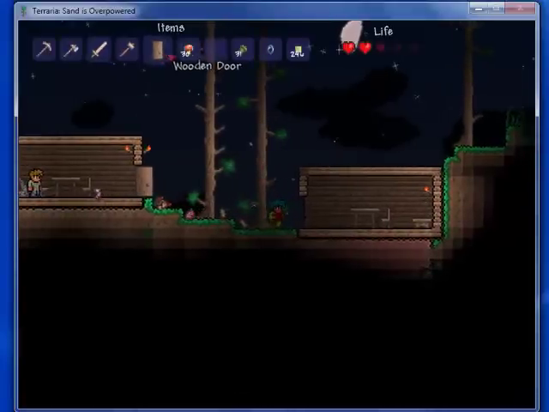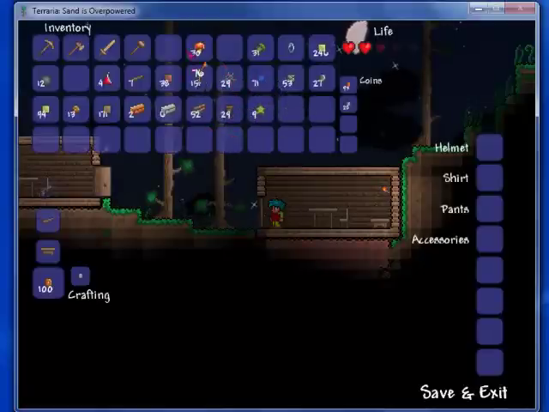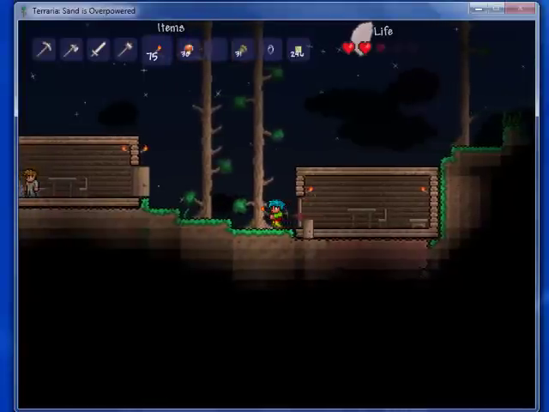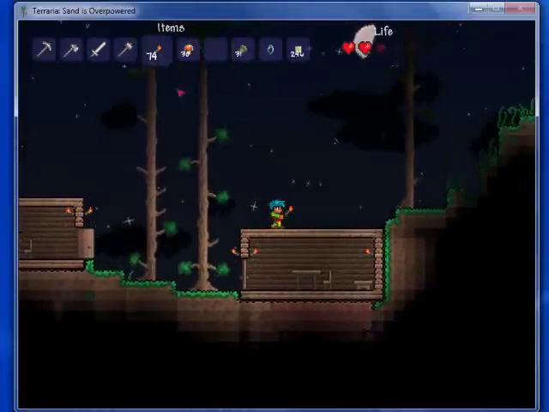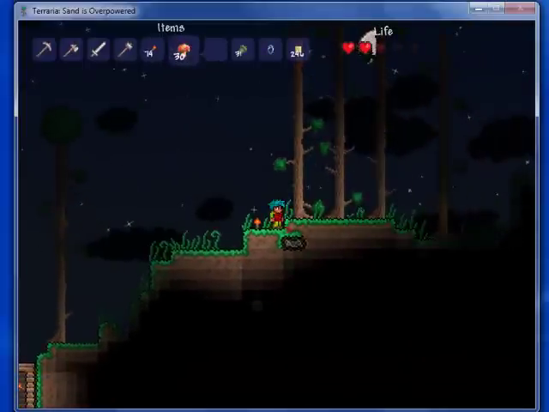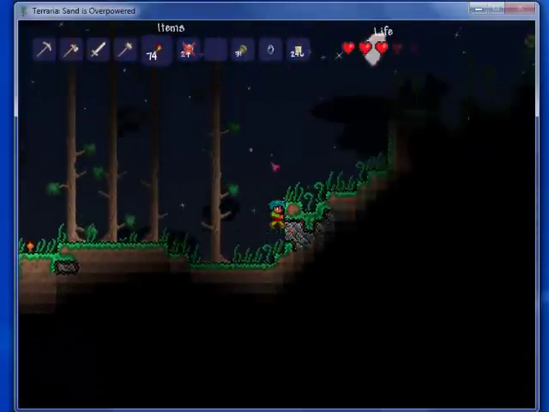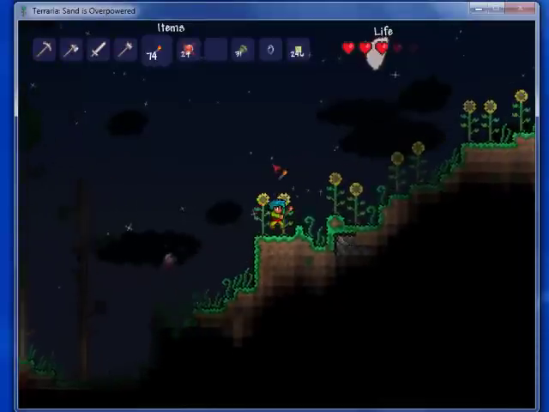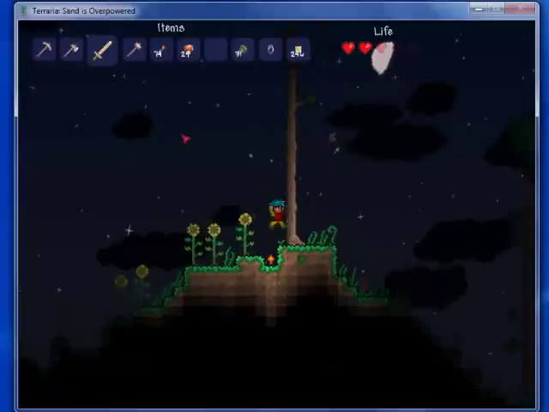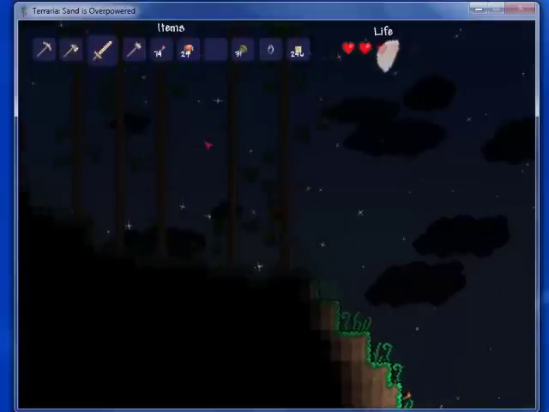So basically, that's kind of how you build a house in Terraria. And let's go grab the last shooting star, if we can find one. And then I can go show you guys real quick how to craft a mana heart or a star for your mana. So hopefully up here somewhere will be a shooting star. Let's hope so.